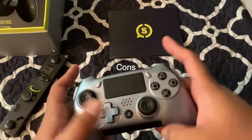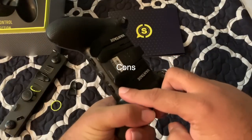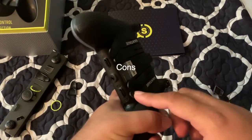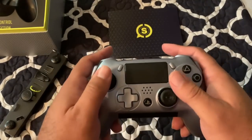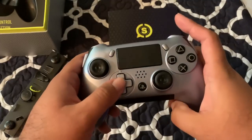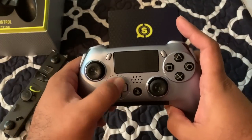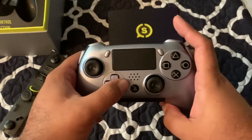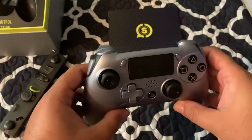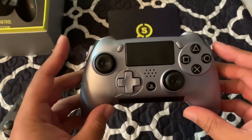First off, I would say is the sticks on the back. They're nice. They're in a weird location, and they're not the easiest to press. So that's one thing I would say. I'm used to a different kind of controller, a Nacon Revolution Pro, and also the D-pad was a little harder to press than I'd like. So those are two things that I didn't like about the controller.